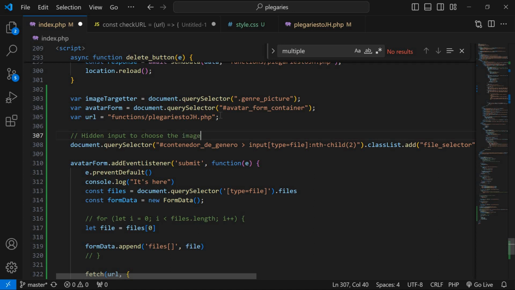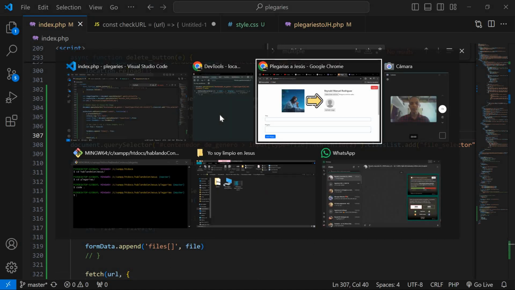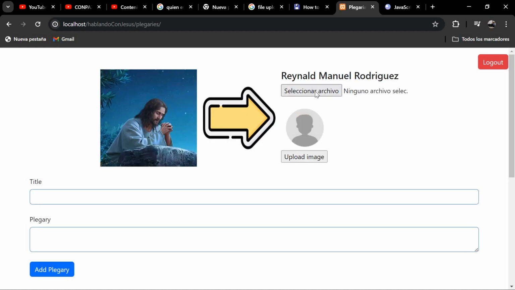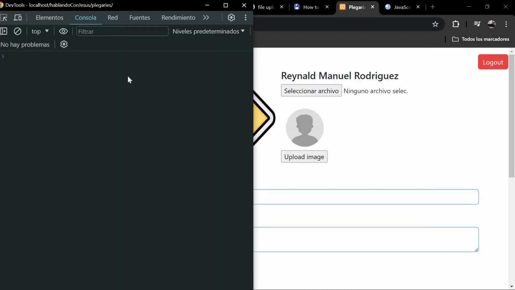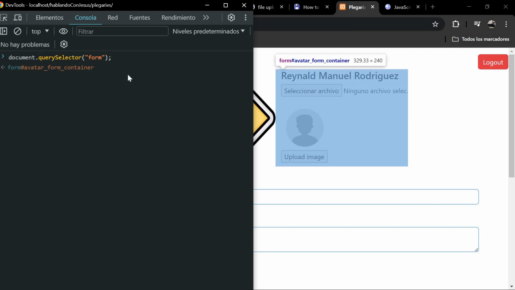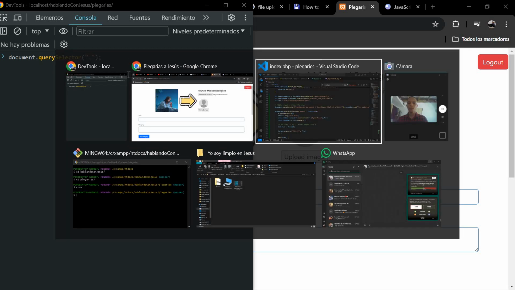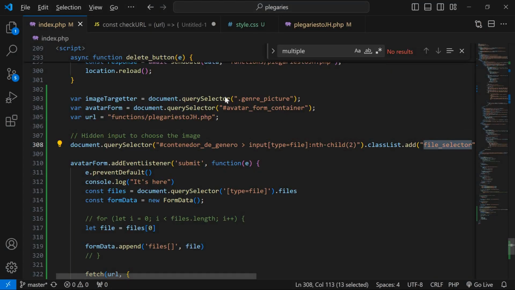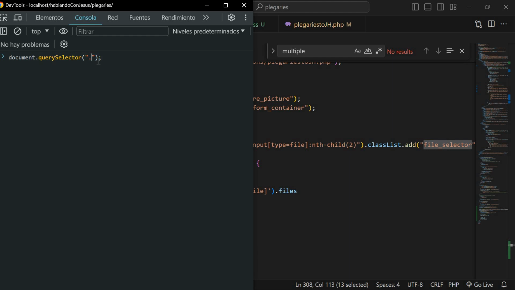By the moment, this is not going to be hidden, you will see. Look, it is still there. But if I go here and make a query selector and look for that class, that is file selector, you will see that I will get it.